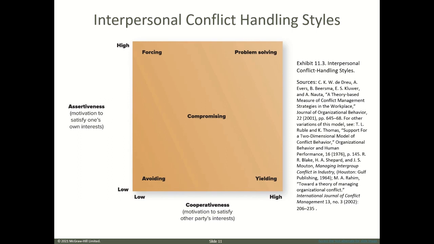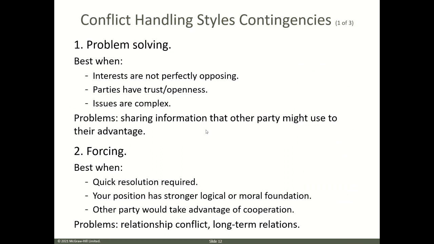Now we have avoiding. Sometimes people want to just avoid a situation. When this situation arises, it's a way to smooth over or evade the conflict. It is depicted as low concern for the self and also low concern for the other. It can also be a necessary short-term conflict handling tactic, even when the issue is important to you. Compromising means reaching a middle ground between the interests of the parties, matching the other party's concessions.